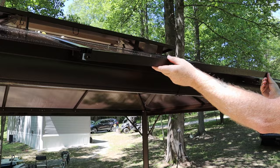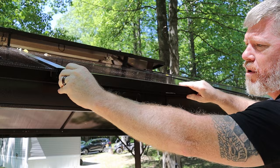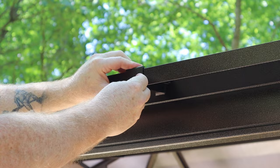Very gently slide it onto the roof panels. You'll see these are going to line up with the holes. Ideally, the best way to do this, if you're working by yourself, go ahead and put in one of the screws to hold one end in place. The other end is going to overlap the other end caps. Now your end caps will overlap each other. Then your final piece will be this cap that will go over all and then screw in.